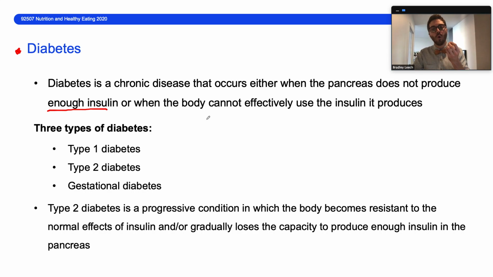And that is an autoimmune disease where the beta cells of the pancreas will actually be attacked by our own immune system, and the body won't actually produce insulin. Thereby, an individual with type 1 diabetes will need to use insulin synthetically as an injection to maintain their levels. Secondly, you've got type 2 diabetes.